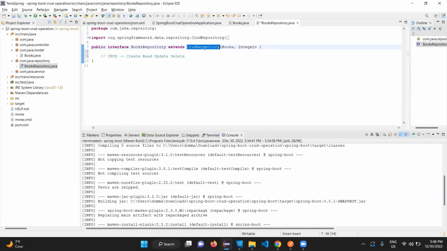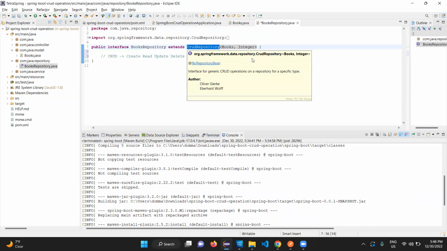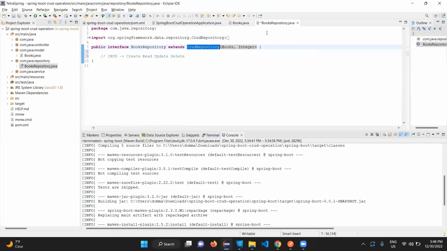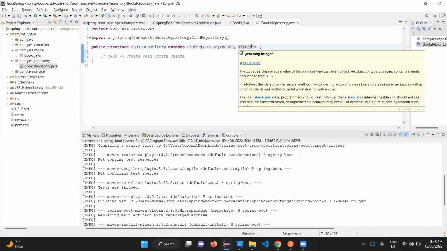So you're extending the CrudRepository, and the CrudRepository is expecting your model class and the type of the primary key. By default, my primary key is an integer value because I kept it as the ID, and I'm going to insert an integer value for book ID.